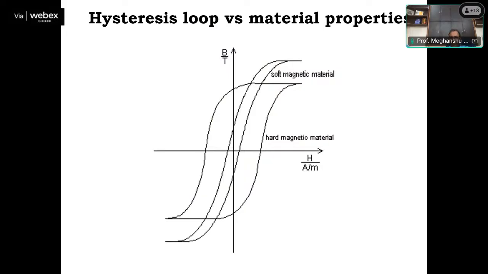You can see that the soft magnetic material hysteresis loop intersects the x-axis and y-axis at different points. And the hysteresis loop obtained from the hard magnetic material has a very wide shape. Soft magnetic material has a very narrow hysteresis loop. This is very important because we can correlate the mechanical property or material property with the magnetic property. This is a very important figure that indicates we have a direct correlation between magnetic properties and material properties.